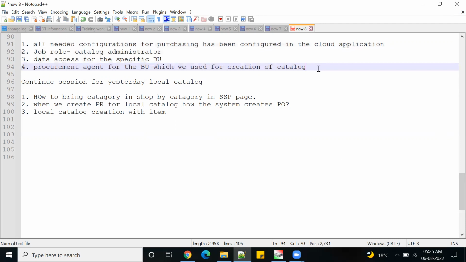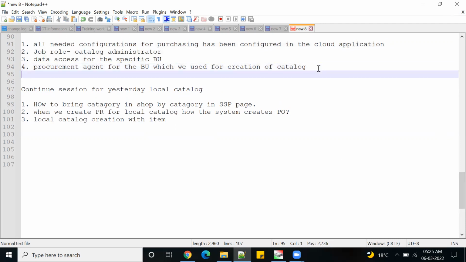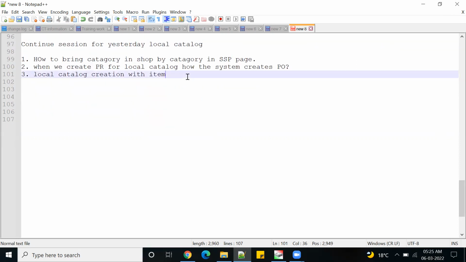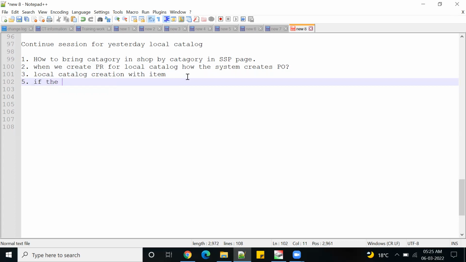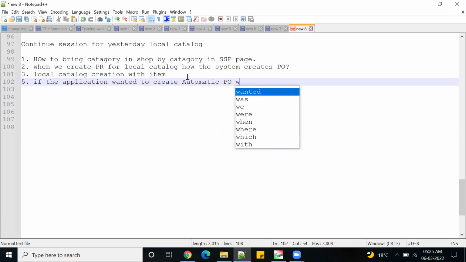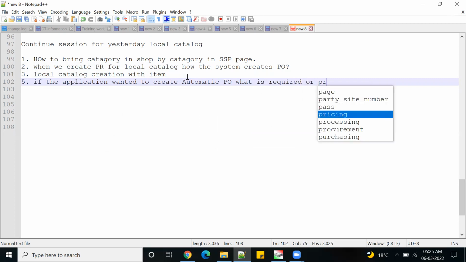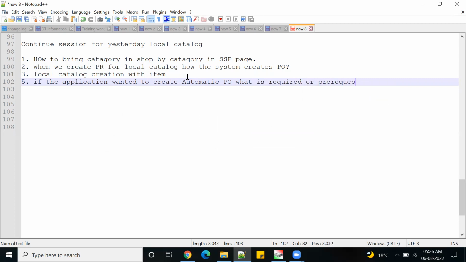Also, if the application wants to create an automatic PO, what are the prerequisites?